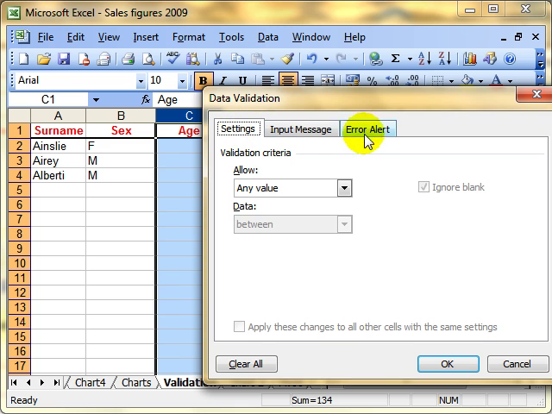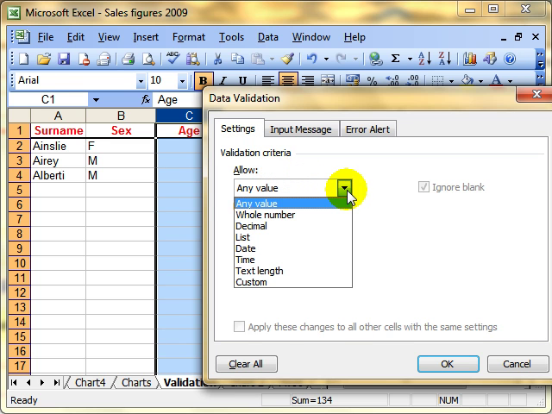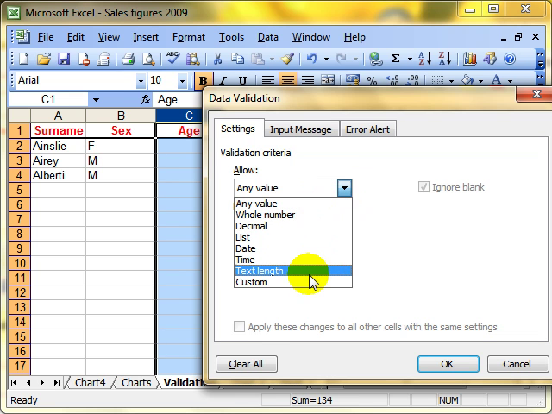There are 3 tabs. The first tab is the settings, and the default value is that any value can be entered into that cell. Well, we know that because we can type anything in. The way we change that is simply by selecting a different option from this drop-down menu. There's a whole load of things that we can change, and I'm not going to talk about each one. You can go away and have a look at this in Windows, in Excel Help, to look at the details and nuances of each one of these. I'll talk about 1 or 2.